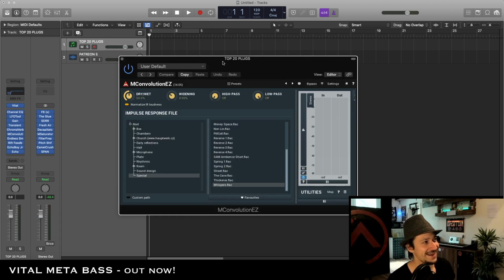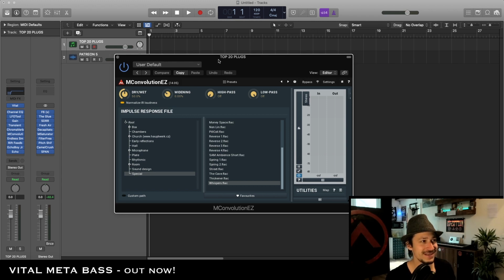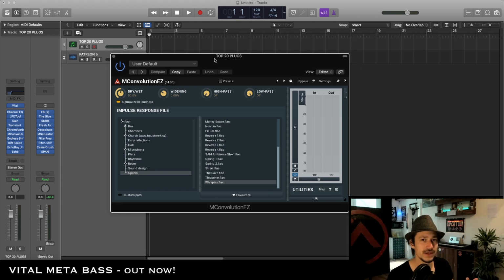Next up, we have the Convolution Easy from Melder Production. I absolutely love this. I've always used convolution reverb, and it's really important to add extra character to your sound, because they're pre-recorded spaces. If you get the perfect combination of a nice sound that you've made with a pre-recorded space, you create this combo effect of the best kind of space for your sound. And by having so many different options, you can get lucky and hit a nice convolution reverb that really brings your sound to life.